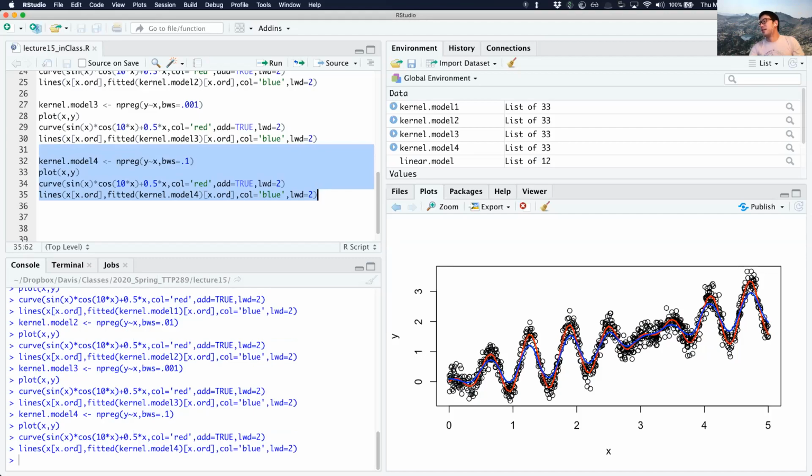The way I would think of it is, if I'm selecting this point, if the bandwidth is smaller, it would fit closer to here with the red line, but as the bandwidth increases, it's starting to look farther out, and it's going to average against a larger number of points, which is going to bring this down. And I think we can see that effect a little bit more clearly.